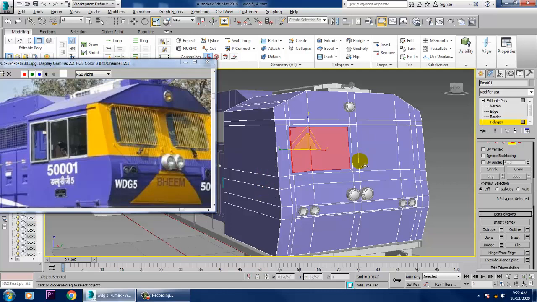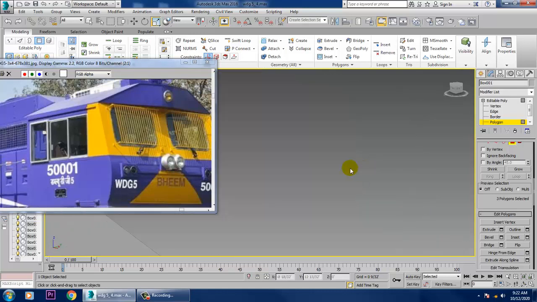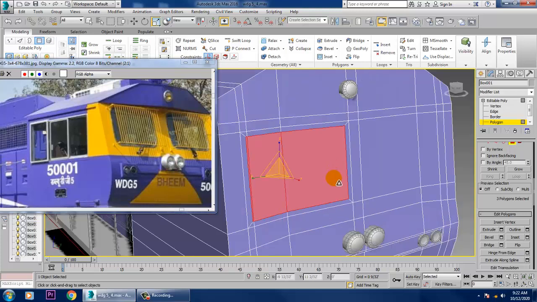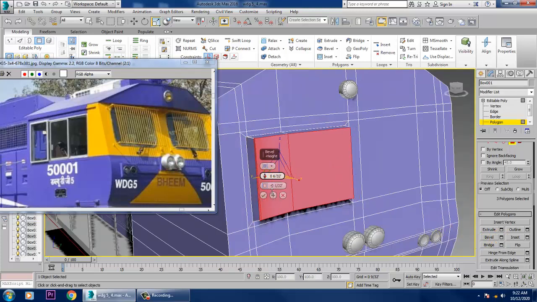Click OK. After using that, you can also use a bit of bevel. Click OK.